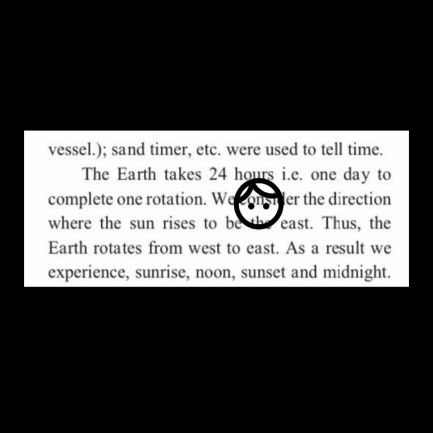Now all of us know that it takes 24 hours for one rotation of our earth to complete. We have 12 hours plus again 12 hours, which makes it 24 hours. So the earth takes one entire day, or 24 hours, to complete one rotation. We consider the direction where the sun rises to be east. All of you have studied right from childhood that the sun rises from the east and sets in the west. Therefore we can say that the earth rotates from west to east.